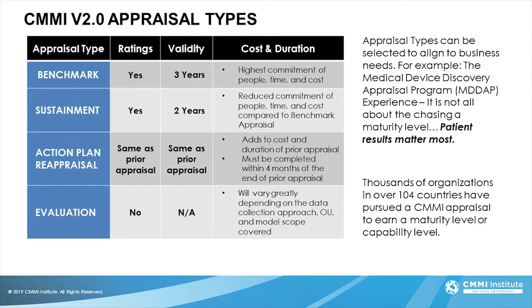Now, if I want to actually get a benchmark and get a rating from that, either capability or maturity level rating, I need to move up to the top and look at the benchmark. The validity period for that is 3 years, or 2 if the sponsor chooses to do that. And the reason for that is because our end customers, people buying from people who use the CMMI, said, I want more insight more frequently, because 3 years is too long if an organization goes through a reorg or they have merger and acquisition activity going on. I don't know that they're the same organization. I need to know that information. The appraisal methodology and the flexibility of the validity period gives you that ability now.